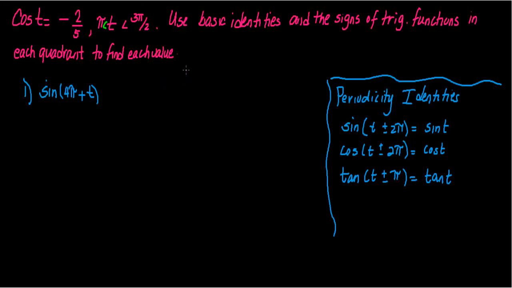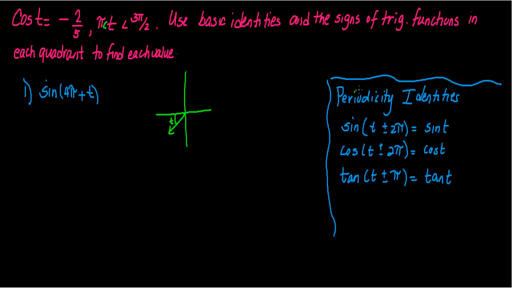If I make a small drawing here, t is in this quadrant, in the third quadrant. This is where t is. So that means that my cosine will be negative, my sine will be negative, and my tangent will be positive. That's what that means. So when I find this sine, I know I have to have a negative value. And the cosine that they give us is negative, okay, as it should be because it's in the third quadrant.